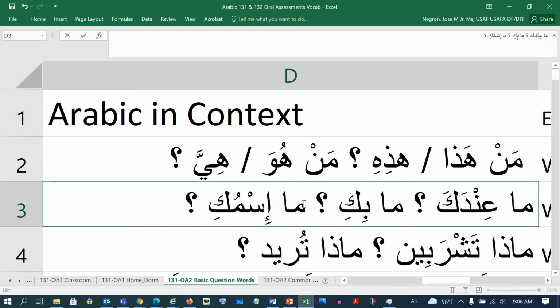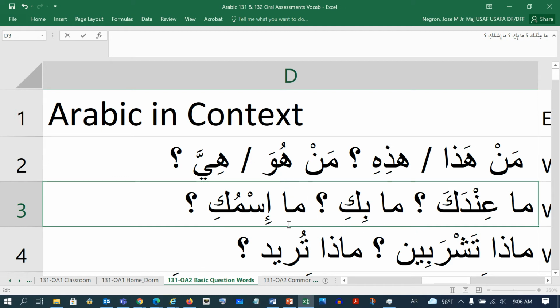Now, it doesn't have to be prepositions of belonging or just standard prepositions. You can also have a noun after ma. So here you have ma, and then you have ism. Ism is a noun, it means name. Ma ismuki, what is your name, or what is name of yours? Ma ismuki. And if you were talking to a guy, you would change this kasra to a fatha, and it would be ma ismuka, what is name of yours, and you're talking to a guy.